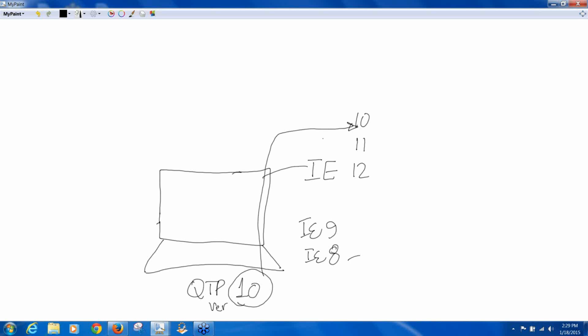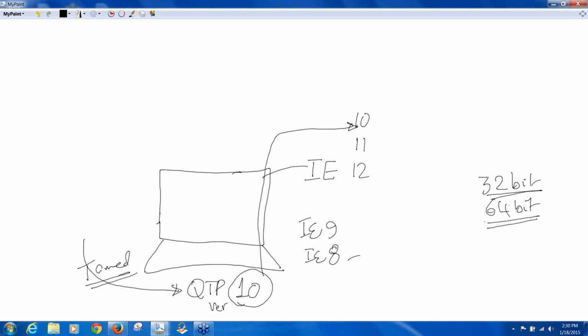So what we will be doing is we will be spending our time to learn the tricks of QTP 10, as to how QTP 10 can be taught, can be tamed, right? To do what? To do the testing on these different browsers. So I'm going to be showing you some tricks, right? Starting next week, I'll show you some tricks, and those tricks are based on not only the versions here, but also on whether your machine is a 32-bit machine or a 64-bit machine, because the browsers also are 32-bit and 64-bit.